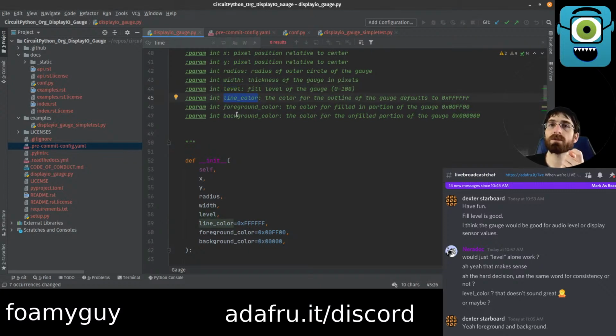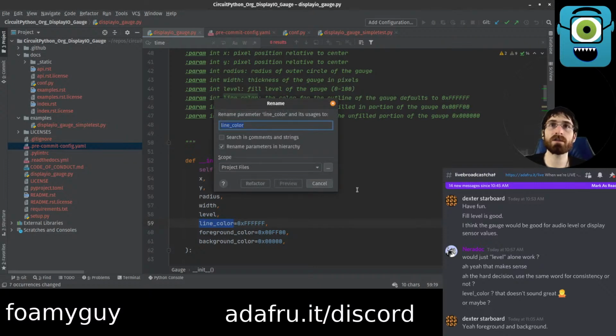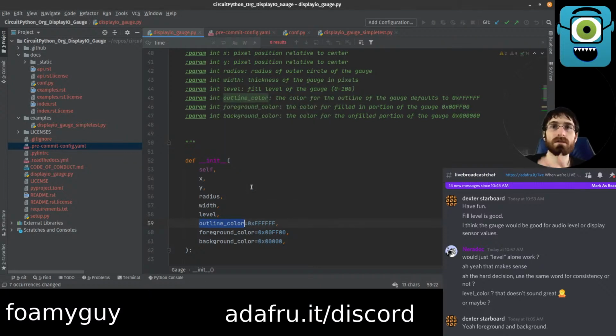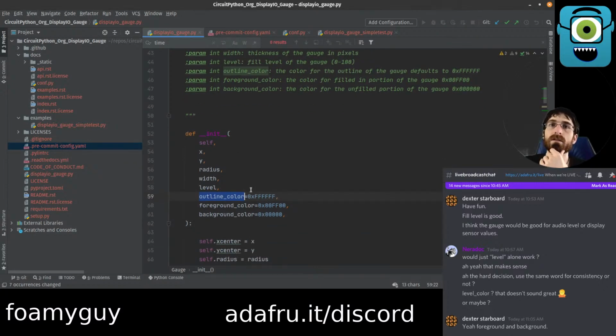Line color, I almost want to call this outline. It's a fairly subtle difference, but I think it's just a touch more clear. Okay.